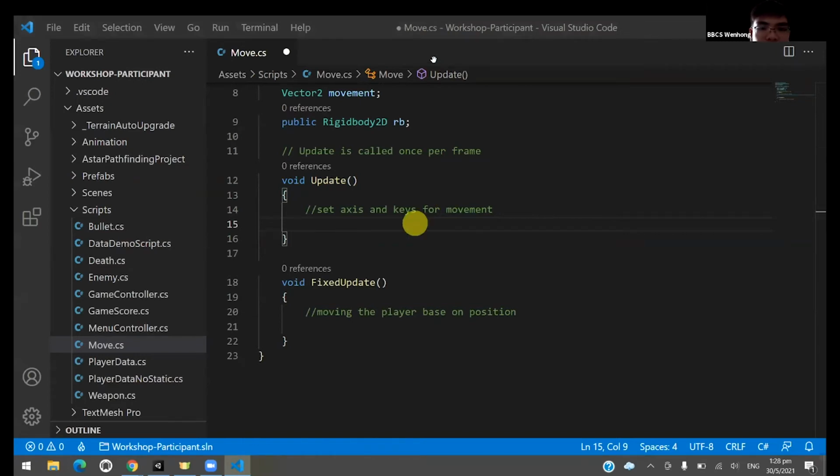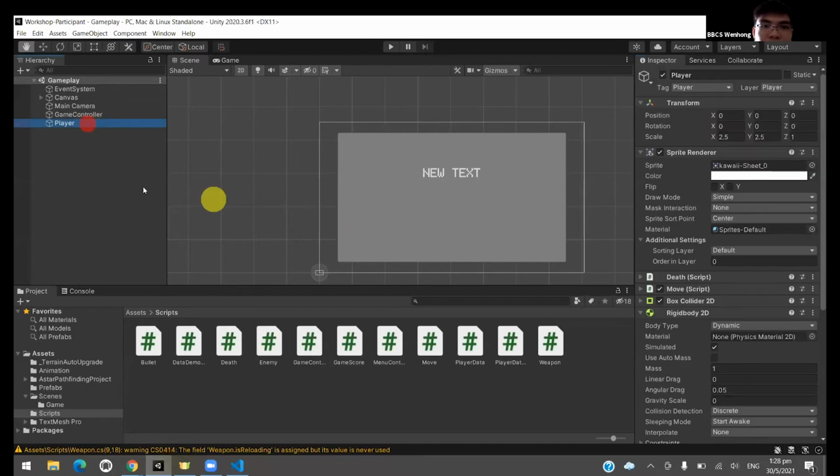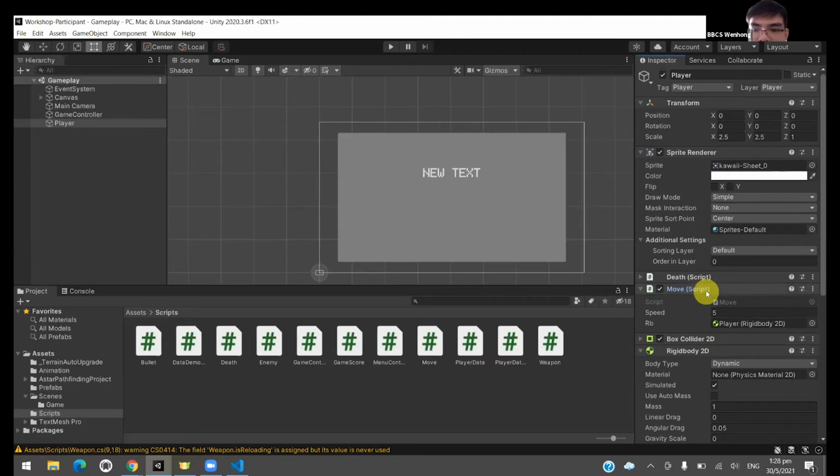In the inspector panel, go and click on Player. Then there are three tabs here. You can see there's Services, Collaborate, and Inspector. Then just navigate to the Move script, and you can change it to 50 if you want.